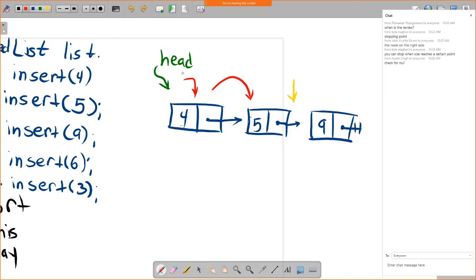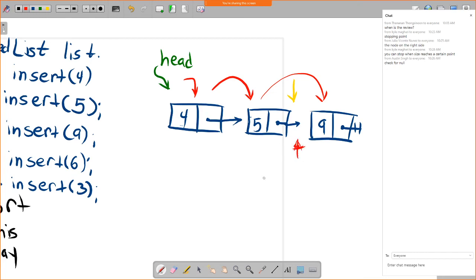Maybe what I should do is, if I go here, we know that 6 goes after 4, right? So what I can do is check that 6 against the 4, see, does it go before it, or does it go after it? And if so, go forward. And then here we go to the next one and say, does it go after that 5? In which case, yes it does, so we keep going here. And then once we hit that 9, we realize that the 9 is bigger, so we need to insert it somewhere in between.